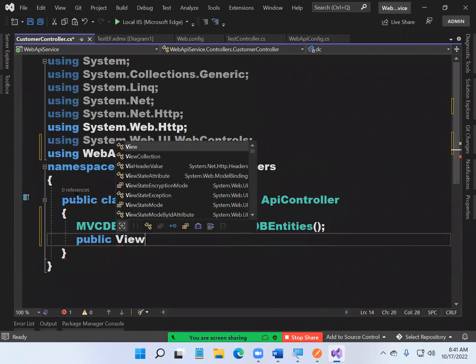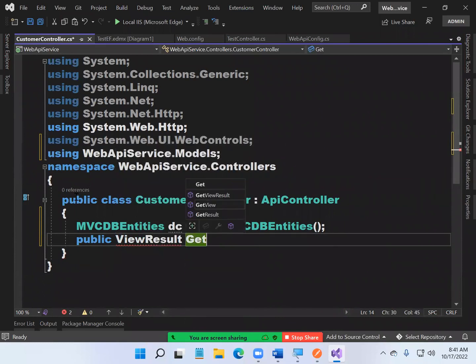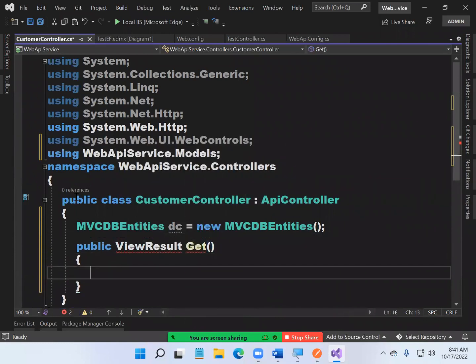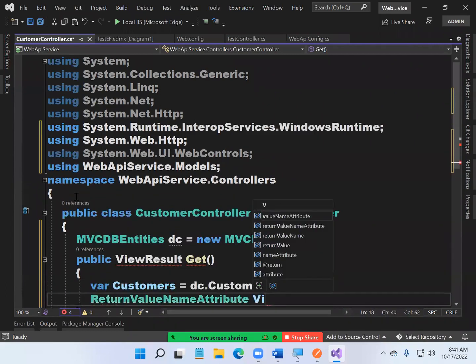When you call the get method it should give me a view. How did we used to write the code? We used to write: var customers = DC.Customers; return View.